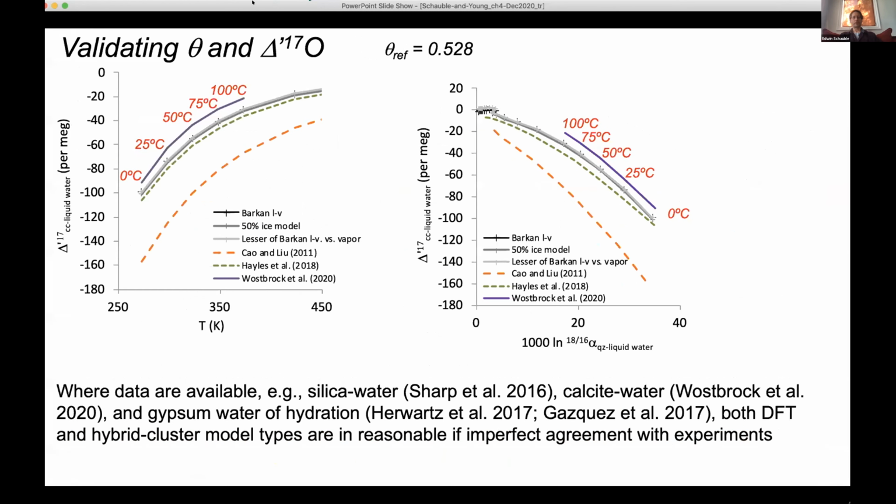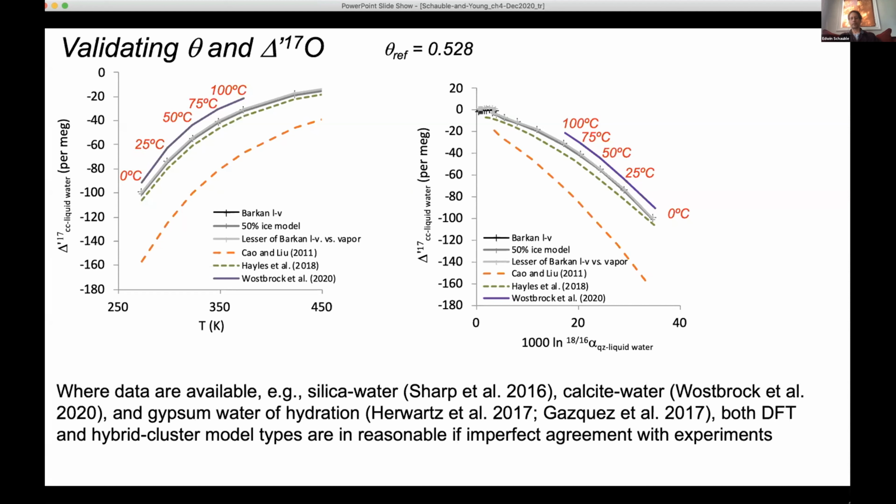Okay, so there's also now, because of some data that's been published recently, a chance to validate predictions from these models and previously published models with actual measurements of equilibrium fractionation between, for instance, calcite and liquid water. There's also good data from a paper from Zach Sharp's group of silica versus water, and other things are coming out almost every month, it seems like. And I'm just going to show one as an example to show, again, that there's pretty good agreement, it appears, between the theoretical calculations, the present models. The theoretical models are the gray lines there. And Wostbrock et al. is an empirical calibration. You can see that does a pretty good job of matching up. It's not perfect, but it's pretty good.